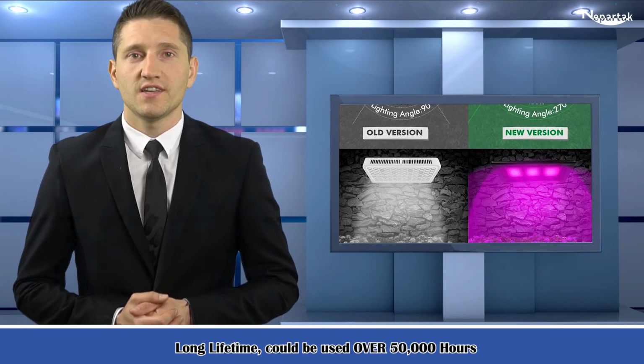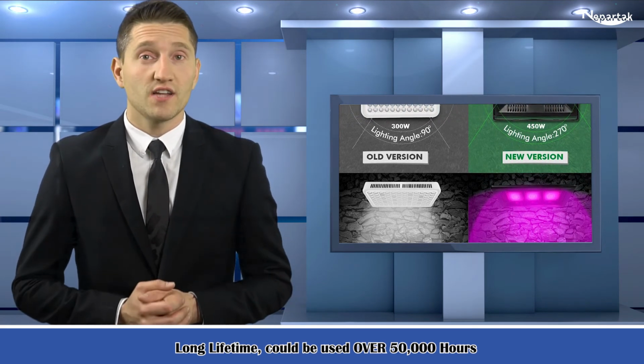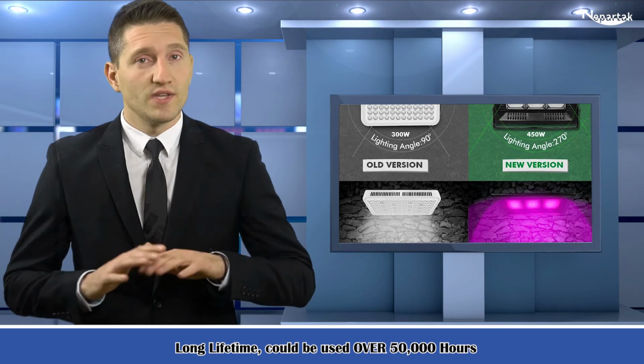Ours is designed with an inside heat dissipation IC and an integral radiating case with heat dissipation coating to ensure the working temperature is no more than 140 degrees, without a fan, and driver working, making the LED plant grow light ultra thin and ultra light, without any noise, suitable for indoor quiet environments.